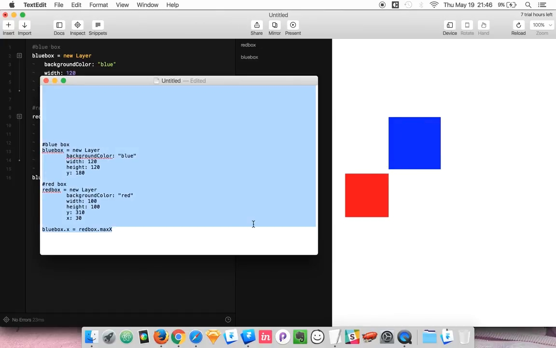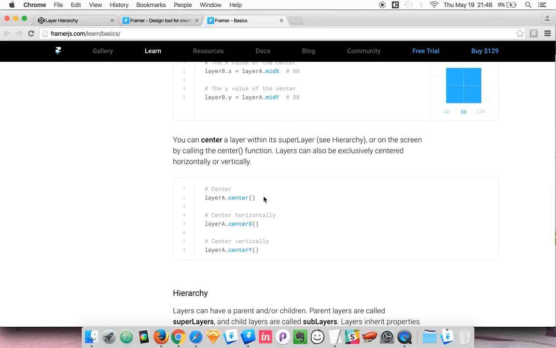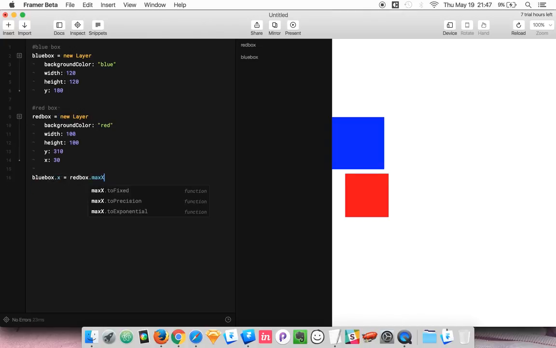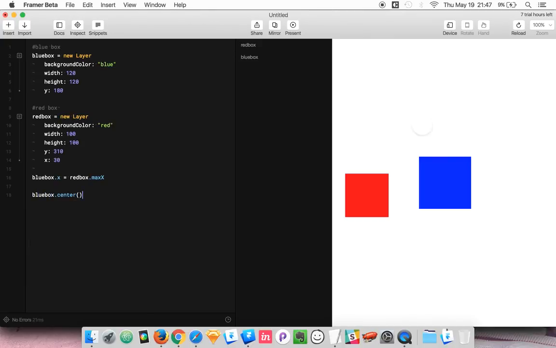and then the other option is to center. For example, in this case, okay, we can put right here blue box, center, and it's going to be centered inside the canvas, not taking this layer into consideration, just the canvas.